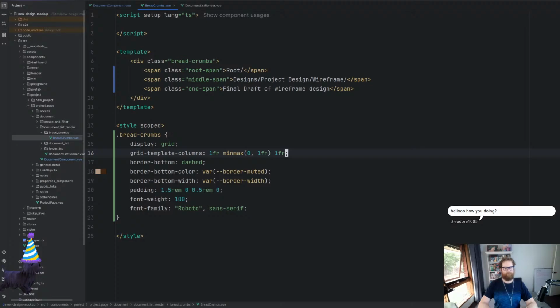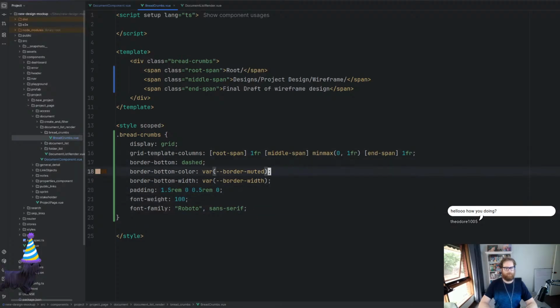Then down here, we're going to name that root span, name that middle span, and name that end span.